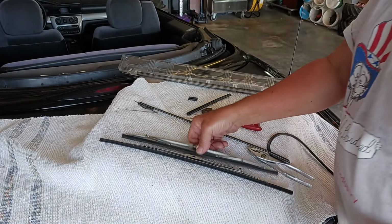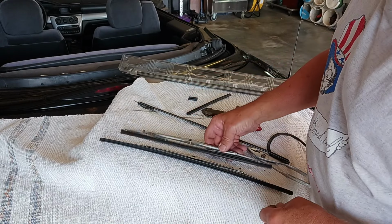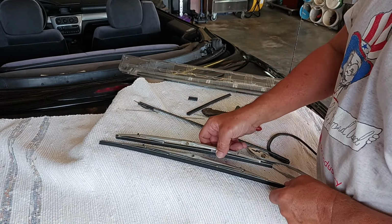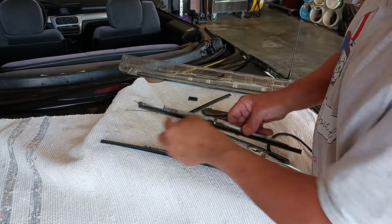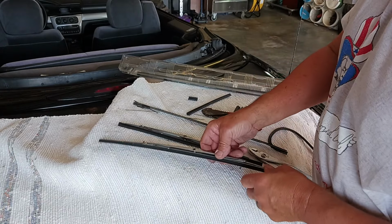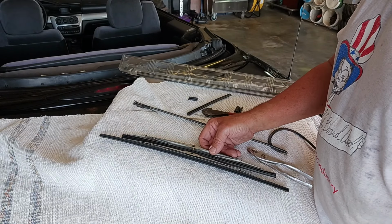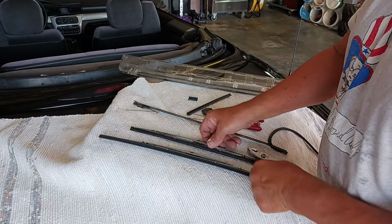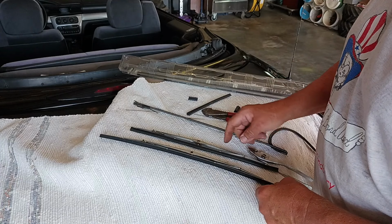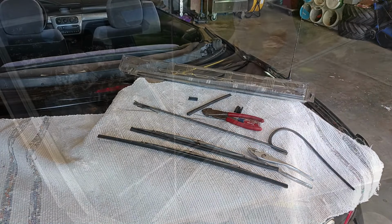Show you more. Okay, well, here's the replacement one with new rubber on it. After modifying it, because of the way it mounts and locks, the new insert versus the old one, they're going to be about an inch shorter on either side. So, I mean, that's just the way it's going to have to be. So, let me get this one took apart and done like this, and then we'll get them on there and see what it does. All right, show you more.